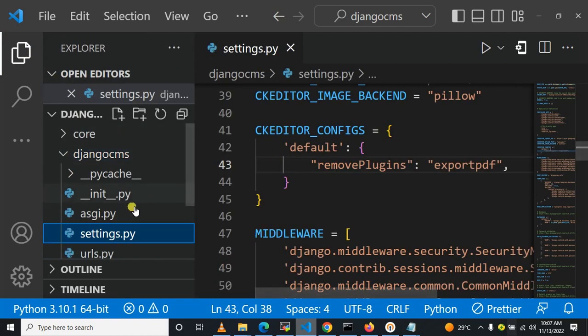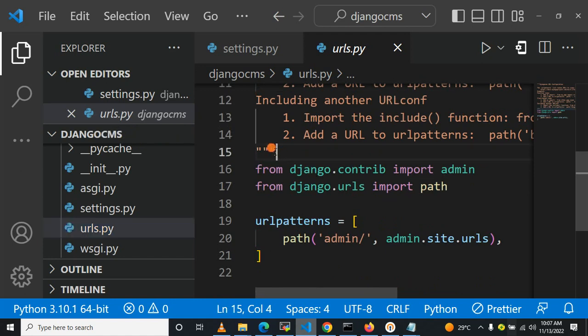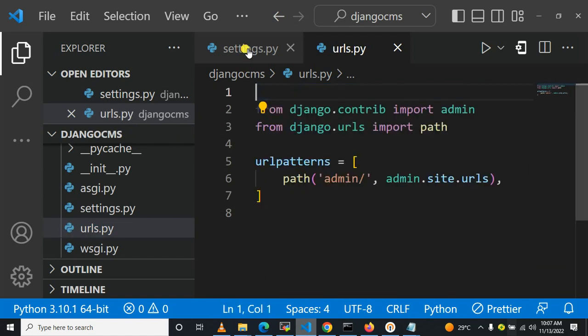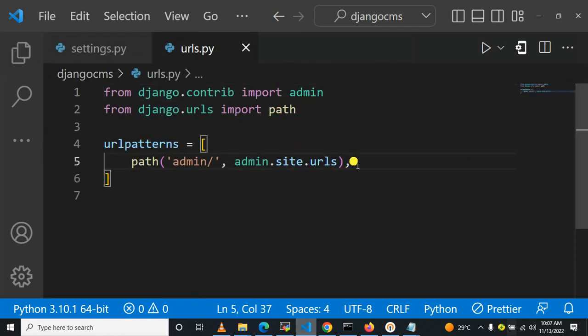Let us open the URLs here. Let us remove everything from the top. So let me copy this.